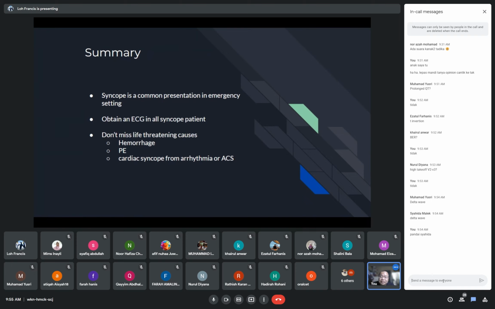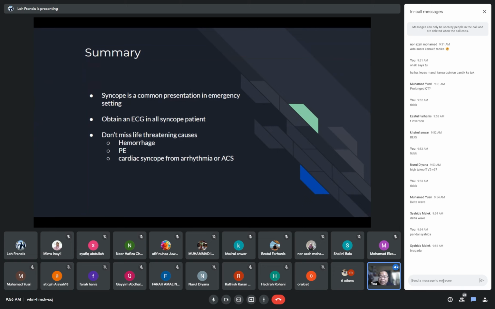Satu lagi yang ni a bit more malignant. Kalau nampak ECG ni in patient yang syncope, kena admit because of high risk of sudden death. Brugada. Pandai memang, Brugada syndrome. Ni kena correlate juga dengan history, usually dalam family history ada sudden death. So kalau Brugada, you have to refer for admission, because takut the next syncope episode tak bangun-bangun dah. Usually kalau patient betul-betul found to have Brugada, patient will have an ICD.